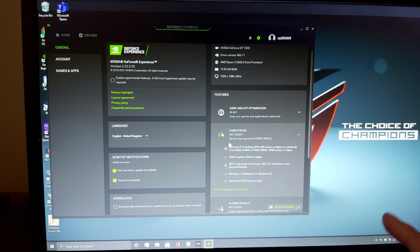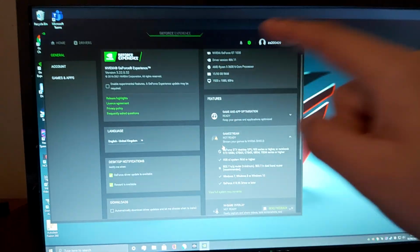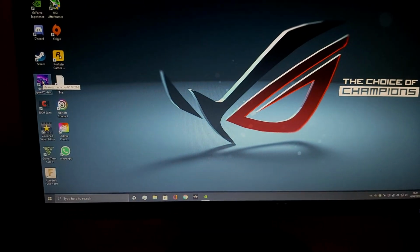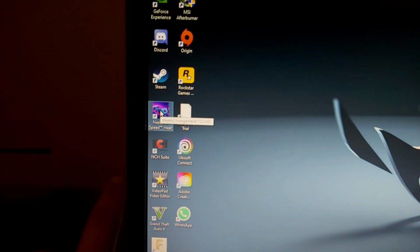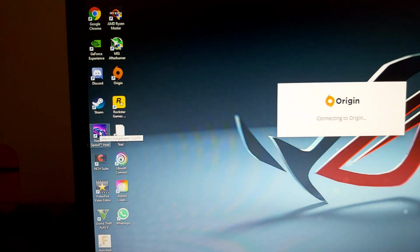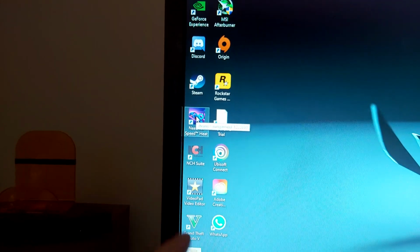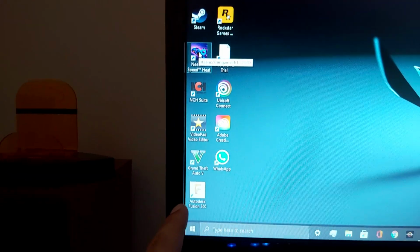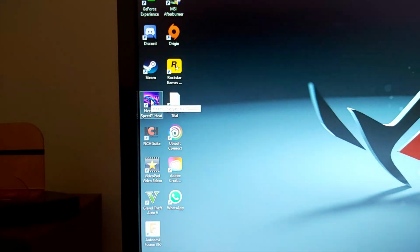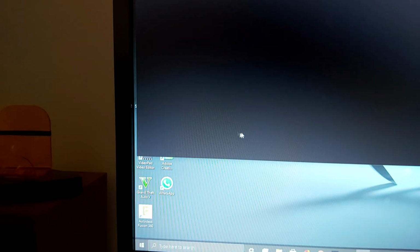So I'm going to be filming the gameplay from my phone directly, but I'll have the MSI stats in the corner so you guys can see exactly what is going on. Okay, so the first game we're going to be checking out is Need for Speed Heat. Now, yes, this is an old title, it's last year's title, but it'll give us roughly some sort of benchmark, as it's not the only game we're going to be testing. We're going to be testing out Need for Speed Heat, Grand Theft Auto, and Forza Horizon 4, which is not here, but it's in the Windows tab there, as well as testing out The Crew 2. Now, it is the trial version, but it should be more than enough to test out benchmarking.